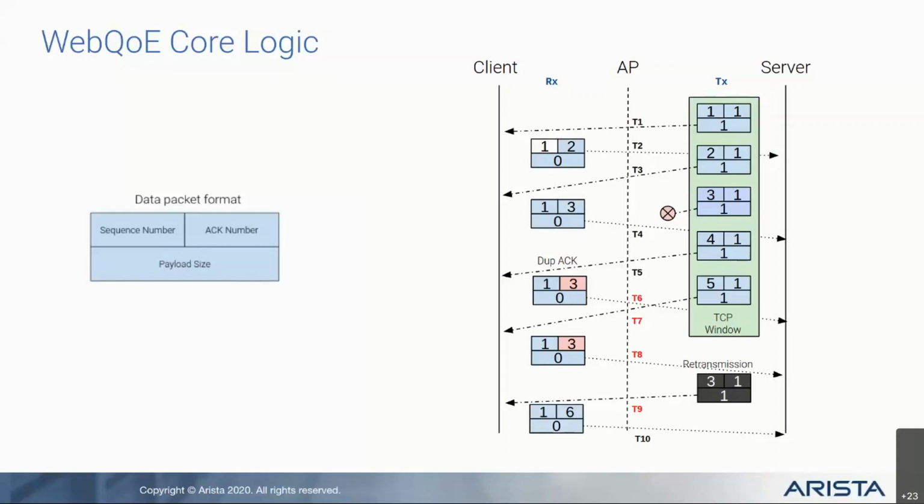So at this point, you can see that the AP knows that there had been a packet loss because of a duplicate ACK at time T6. And at time T10, the duplicate ACK is no longer being sent. So from this information, we can conclude that the lost packet has been somehow retransmitted back to the client. So we can just compute the time lost, or the time TCP spent in a wait state due to packet loss, as T10 minus T6. That is this particular section which I marked with red.